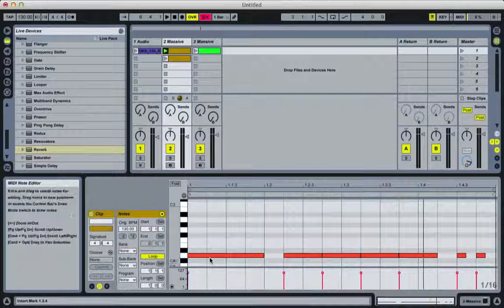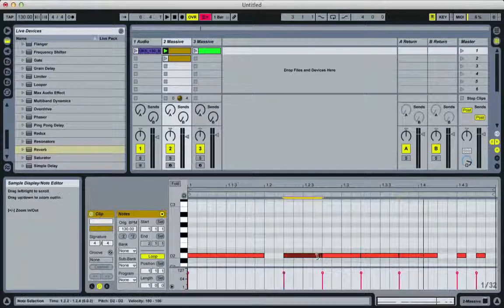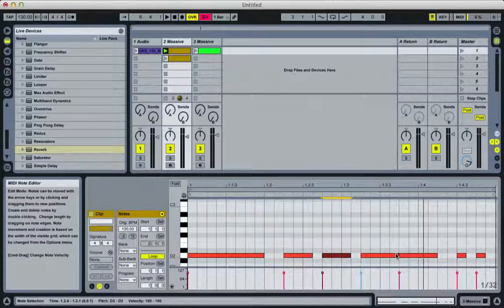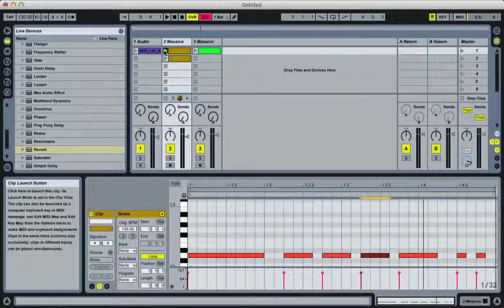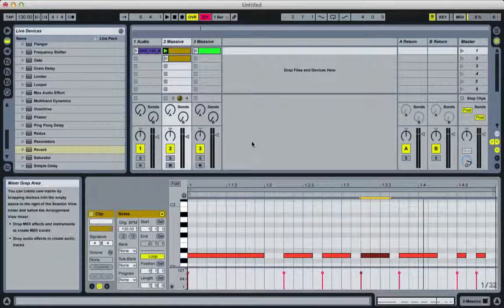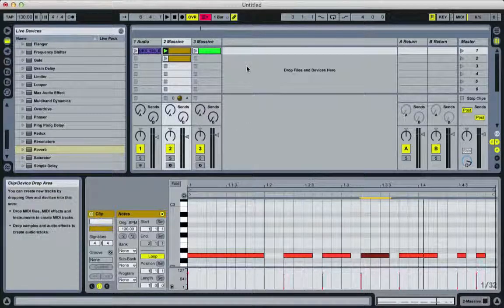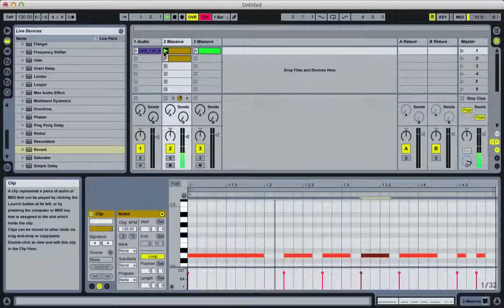So it's a little bit long. Let's increase the grid, and these are all shortcuts that you can find online. But that was Apple B on Mac, Control B to go between drawing and not drawing. So let's listen to that now.